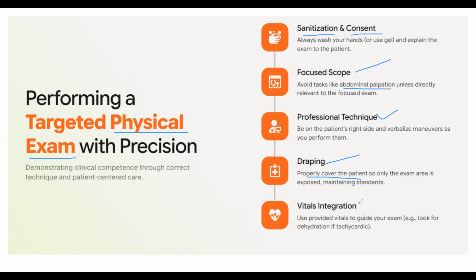Once you're done with your physical exam, make sure that you're able to match that with your vitals. If your vitals say that the patient's blood pressure is 89/60 or 89/50, and you find that patient has diffuse abdominal tenderness, this should make you think of GI bleed or splenic rupture, something like that, which would cause acute abdominal findings plus shock. Make sure you verbalize your concerns to the examiner once you have something. If you are in a situation where you think this patient is having STEMI or acute coronary syndrome, make sure you verbalize, I'm going to activate code STEMI, code stroke, code this, and code that, so that the examiner knows you know what the hospital procedures are.